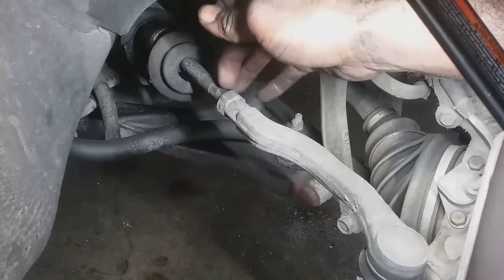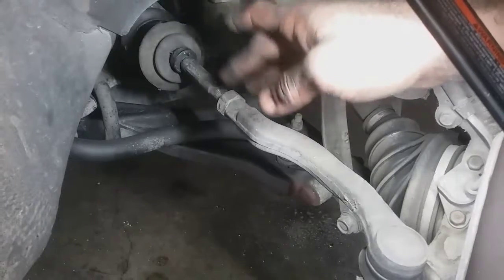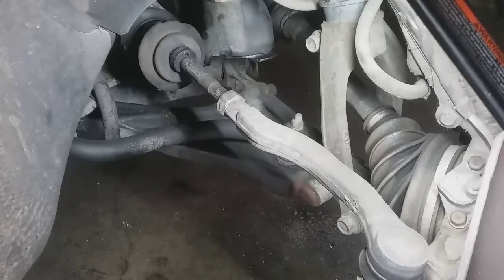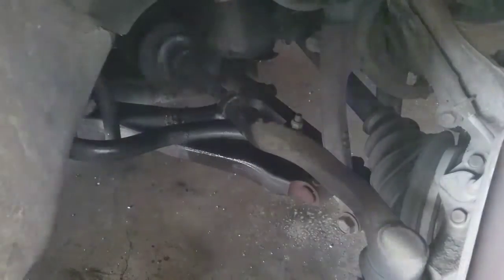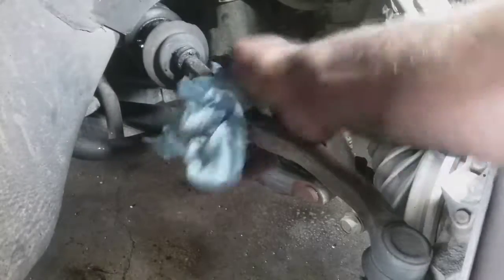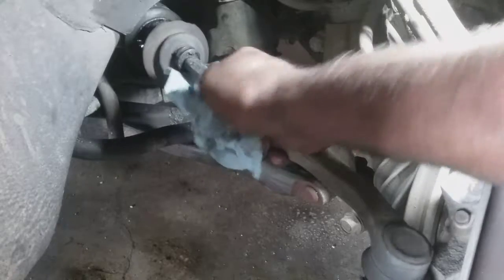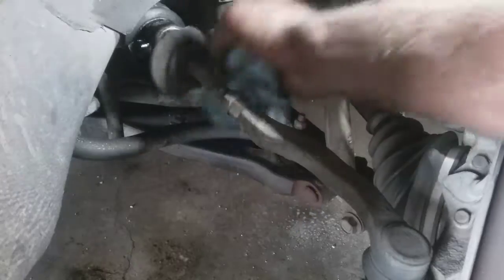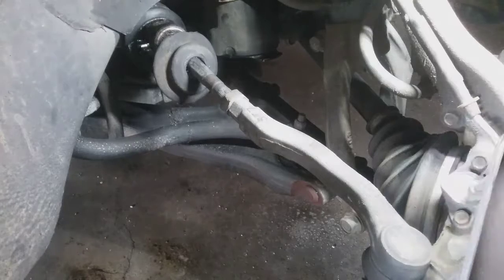Also, I'll count the threads just in case, to get as close as I can, because I don't like relying on counting threads, but I'm gonna do it today. So I'm gonna try a couple of different methods. All my tools are broken. I think this inner one is a little worn out, a little loose. Either way, it felt like it had very minimal play, so we're gonna take care of that.